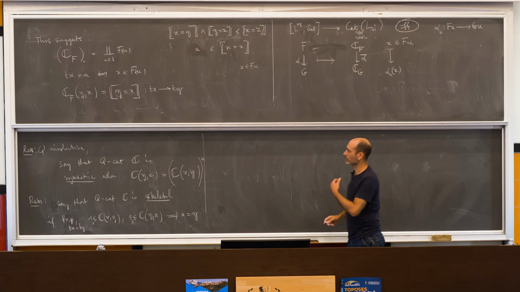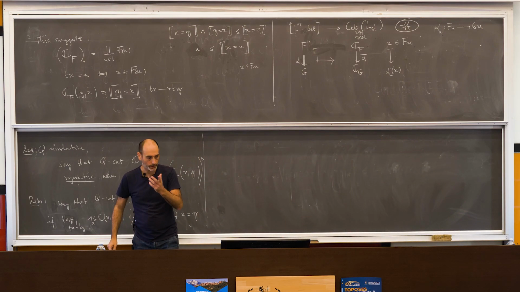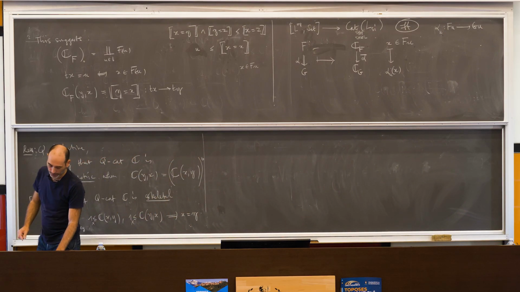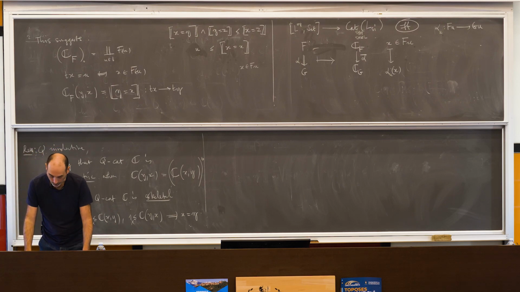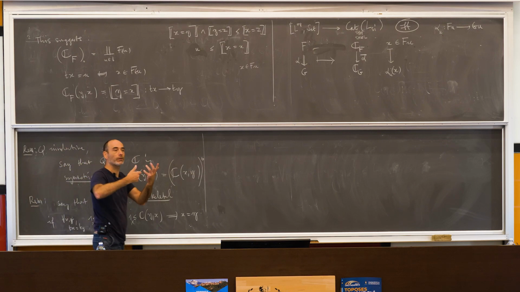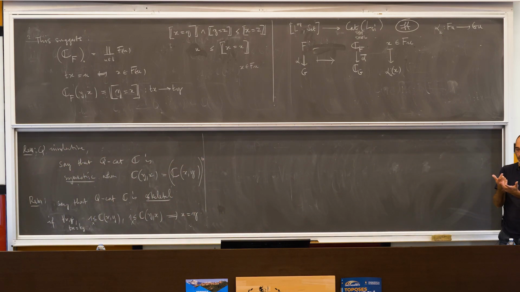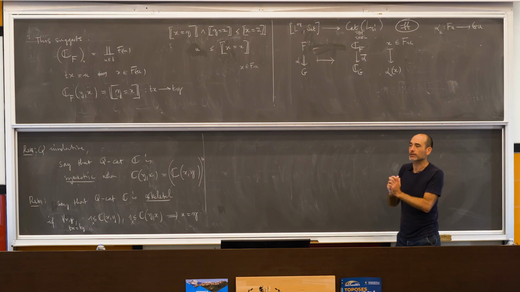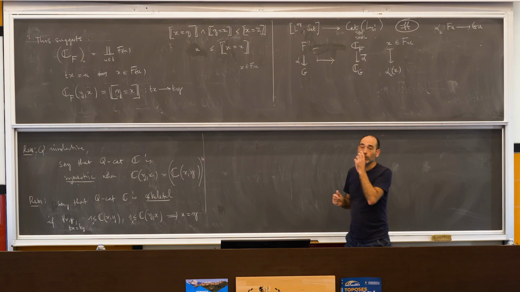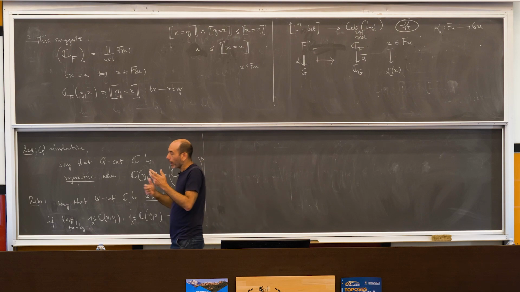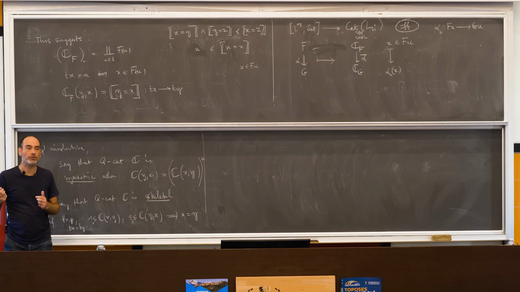Now, we've defined this category Cat Q. It has Q-categories as objects, Q-functors as arrows, and you could try to formulate category theory, whatever that would be. So you can study this category as a whole, but we want to study also the objects as categories. And what you typically want to do is maybe have some presheaf construction, maybe have some Yoneda embedding, maybe compute some limits, some colimits, and so on and so forth.